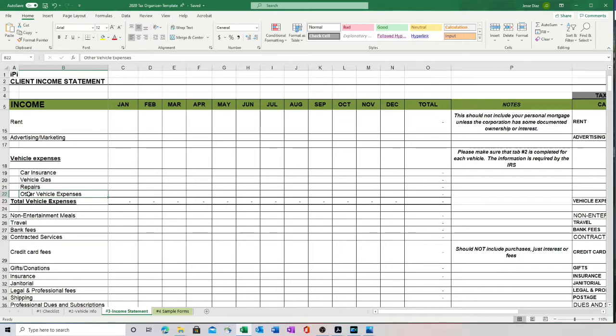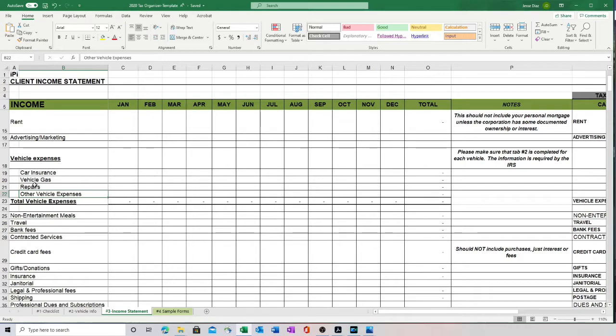Please note that you should not be reporting any payments you make for your vehicle here, whether you purchased it or you leased it. In tab 2, as we went over earlier, there's a section for your purchase and your leased amounts, and we'll be reporting it that way. For your lease amounts, we'll report that entire amount that you leased for the year, and you'll be able to deduct that. If you purchased a vehicle, the IRS requires you to take a deduction over the next 5 years.